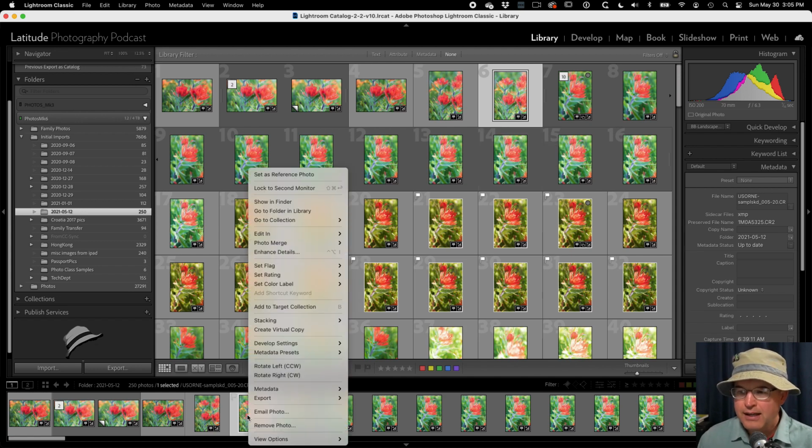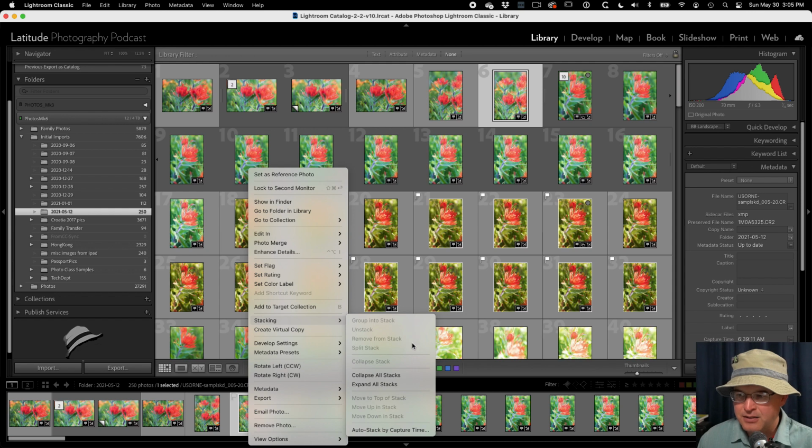That's where in this item here, where it tells you to expand all stacks, that can be really valuable, because you can just say, hey, I don't remember. Did I expand my stacks or not? Just go ahead and click that, and then go ahead and do your renaming, and you're guaranteed to rename every single image within that folder.